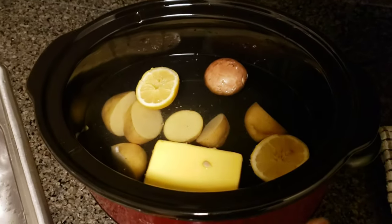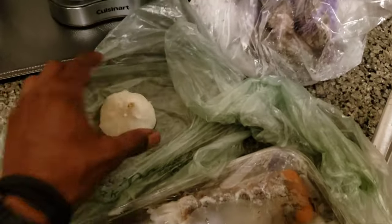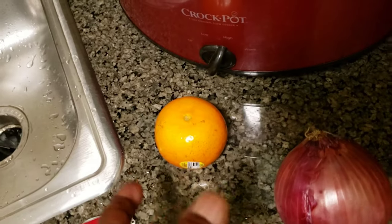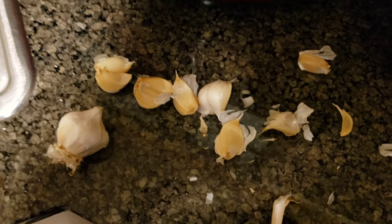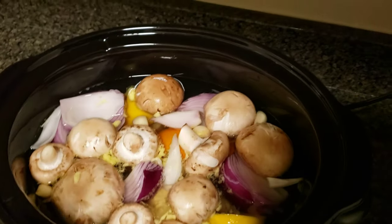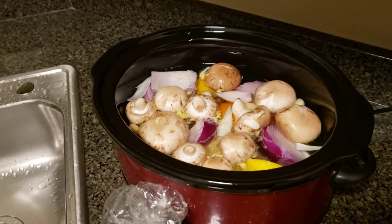All right, folks, just added a big old stick of butter. Got my potatoes in there. Got me a whole garlic clove. I'm gonna drop the rest of these right here in there. This onion and this orange. We gonna keep it nice and citrus. Peeling my garlic up. So now I'm about to, this is Cajun. And then we got Caribbean. So we gonna go Cajun Caribbean tonight.